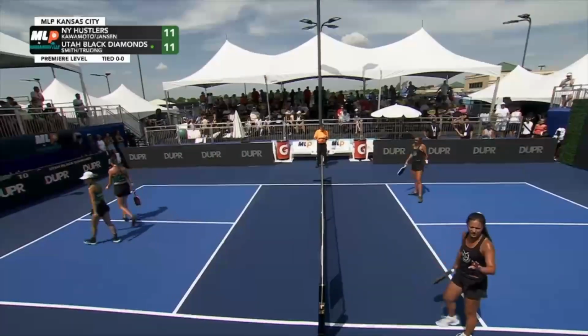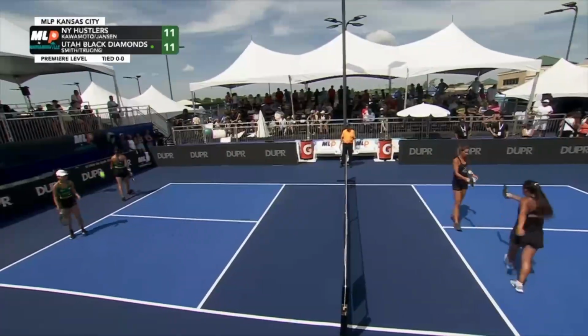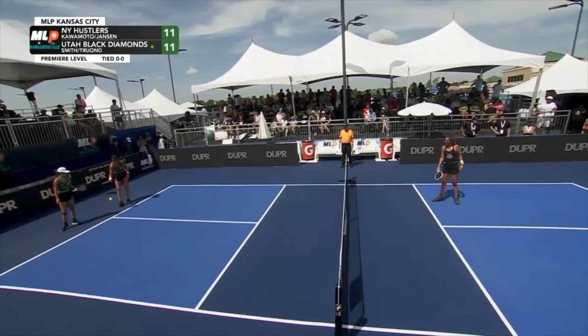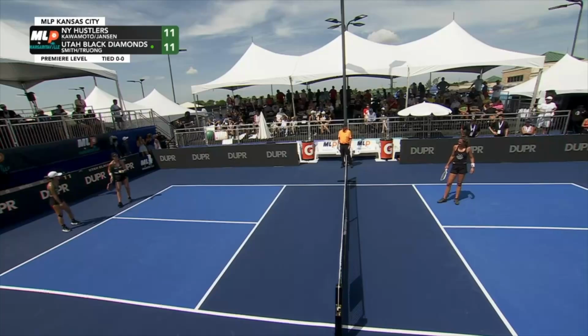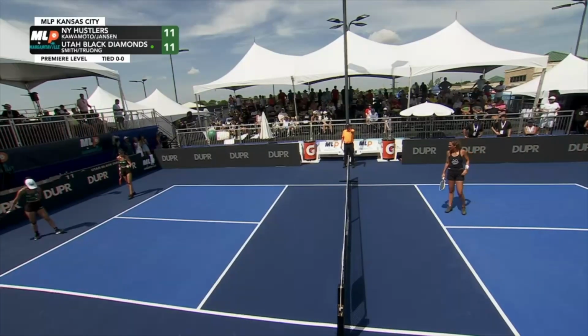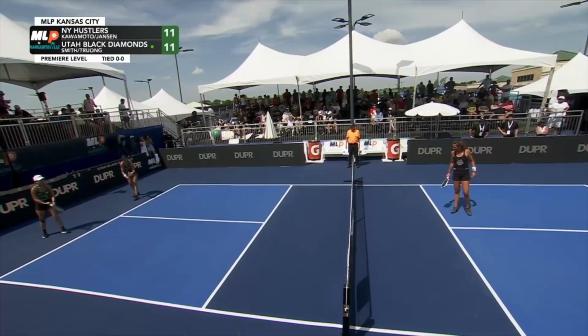A little frustration for Leah Jansen. She had the right idea, just couldn't execute that cross-court dink volley. Tough shot. 11. Nothing between these two teams through 21 points. 11. They'll change ends at 13.